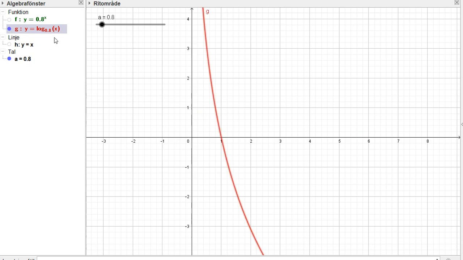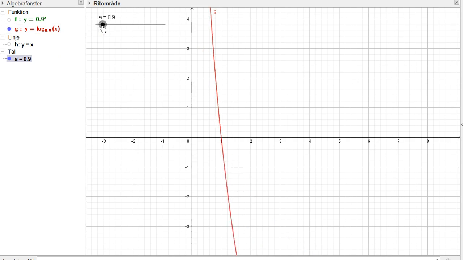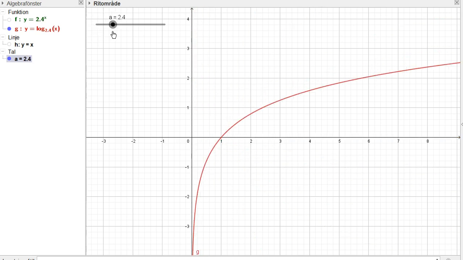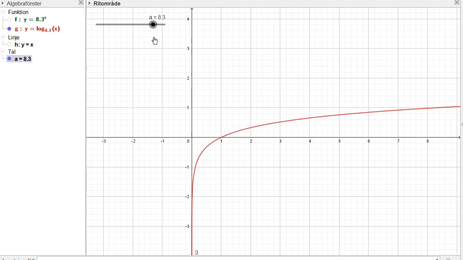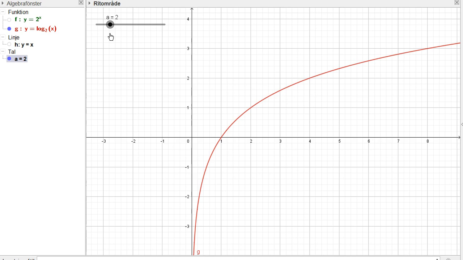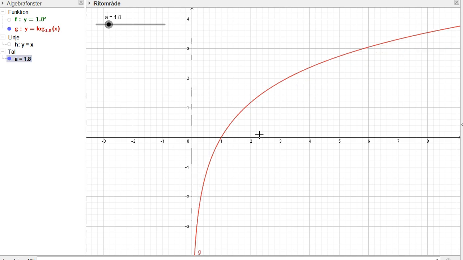Now we're going to look at the graph of the logarithm, and let's see what we can find there. Right now our base is 0.8, and if I'm going to change that, when the base is 0, there is no graph, as you can see there. Okay, so what you can see here now is that there is an intercept, but it is not a y-intercept now, it is an x-intercept. That's why it is the inverse.